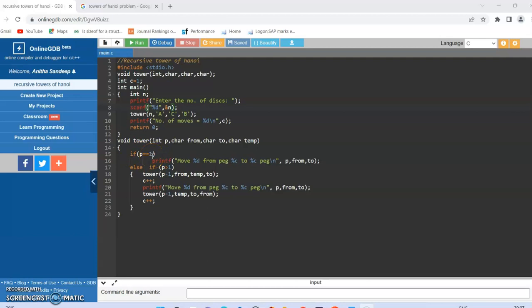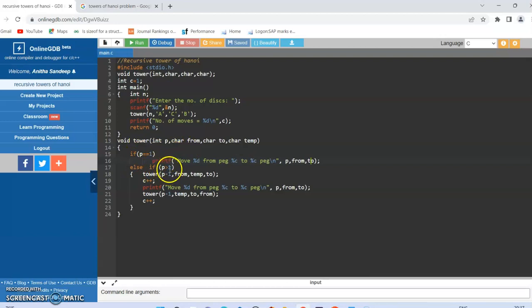It means I have a single peg that I can directly transfer from 'from' to 'to'. That is done by using printf("move %d from peg %c to %c peg"), where %d takes the value of P, the first %c takes the character from the variable from, and the second %c takes the character present in to. This is the case when you have a single peg.